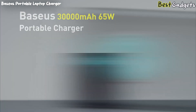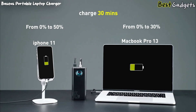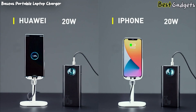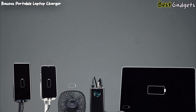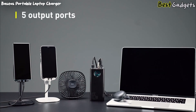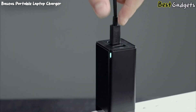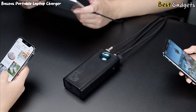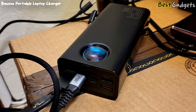Best of all, the Dell Power Companion fits seamlessly into the Dell Premier briefcase, making it easy to charge a mobile office on the go. Introducing the Baseus portable laptop charger, available at an affordable price of $80. With its 65-watt USB-C port, this power bank provides enough power to charge a laptop at full speed — it charges a MacBook Pro 13 from 0 to 50% in just 56 minutes. Thanks to the included USB-C to C cable, it's the perfect companion for business trips or outdoor adventures, allowing you to charge three to five devices simultaneously.